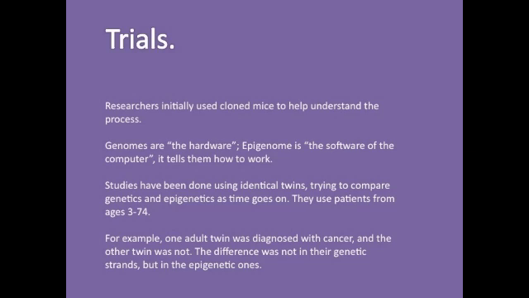Researchers initially used cloned mice to help understand the process of epigenetics. They would feed pregnant mice different substances — some were fed environmental toxins, while others were fed nutrients. The ones fed toxins became fat yellow mice, and the ones fed nutritious food were skinny brown mice, even though they had the same exact DNA. After this research, they chose identical twins to see how close their genetics and epigenetics were. They took DNA from patients ranging between 3 and 73 years old who were identical twins, amplified the DNA, and compared them. The three-year-olds' epigenomes were very similar, while the 50-year-old twins were very different.